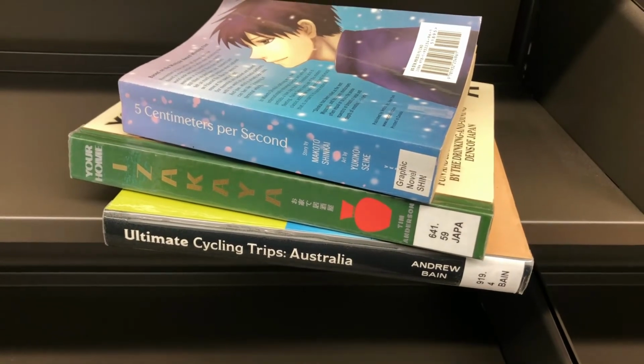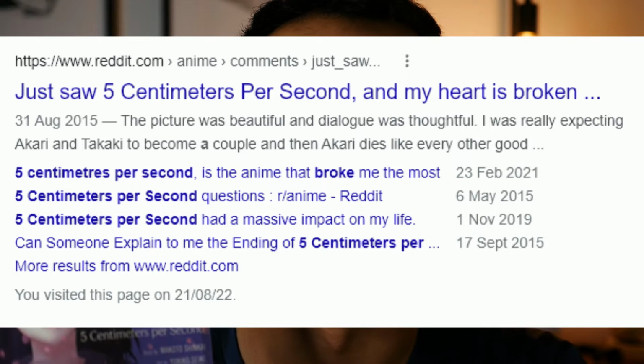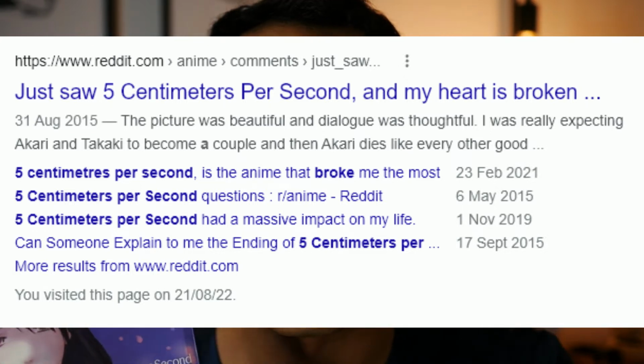And today I actually came home with a few books, which I just have right behind me. So the first one is a manga called 5 Centimeters per Second. This is based off the movie. I think the movie came first and then this came after. I'm not sure how many of you have watched this movie. It caused me a lot of emotional trauma when I was a teenager dealing with heartbreak. But it's a solid movie if you want to relive your teen heartbreak and all that. And the manga is actually a much more detailed account of the events that happened in the movie. So I'm liking it so far. I haven't finished it yet.